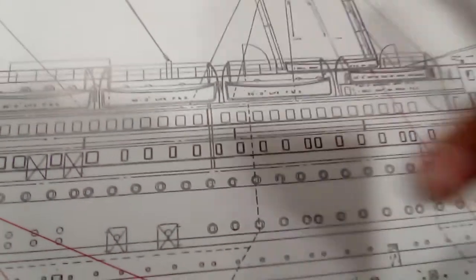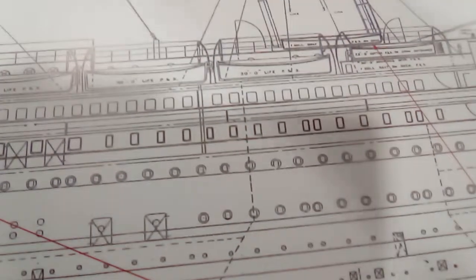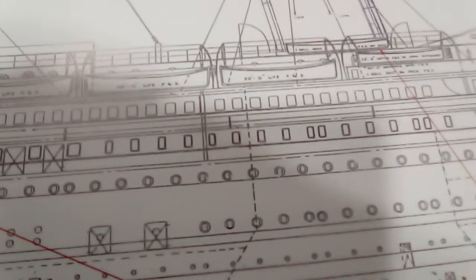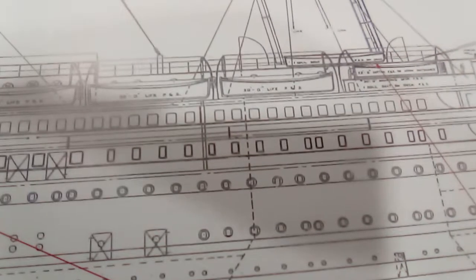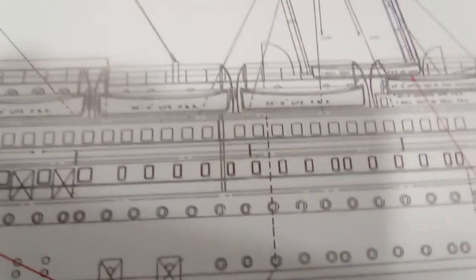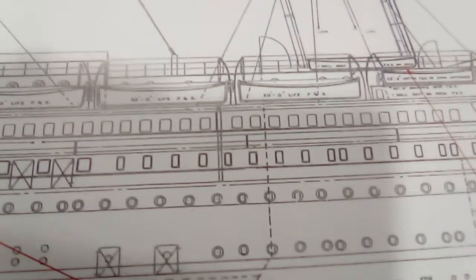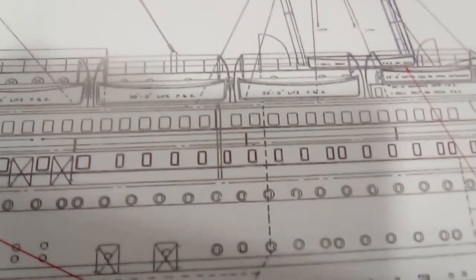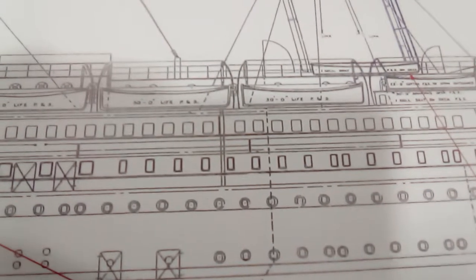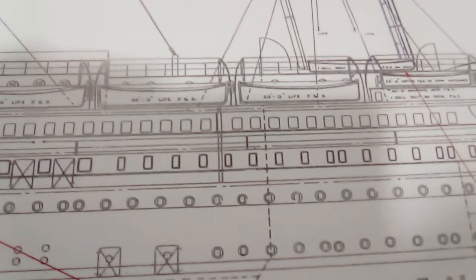But because of what they had learned from the Olympic, and had incorporated into the Titanic, they actually had to lower her passenger capacity. They lowered her passenger capacity by maybe 200 to 500 people, or I'm not sure the exact numbers, but I know her total carrying passenger capacity was lowered by about maybe 100 to 300 people. And because of that, Titanic's lifeboat capacity increased relative to her passenger capacity. I hope this all makes sense to people in the audience.